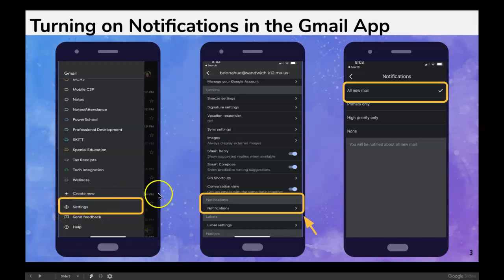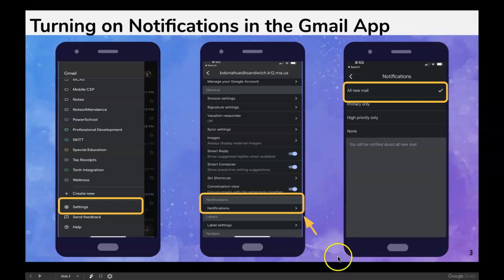So you're going to click on that, and then you're going to get this window. And if you scroll down, you want to get the notifications section. And then you're going to click right there on that little right arrow. And when you do that, you're going to come to this screen, and I already have notifications on. And so you're going to do the same thing. You're going to click on all new mail, and that's how you turn notifications on if you prefer to use the Gmail app instead.